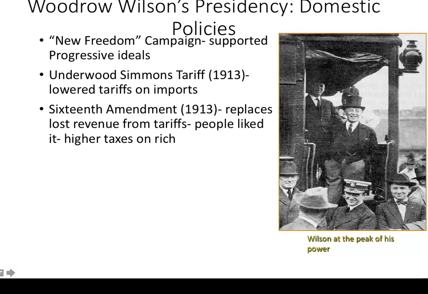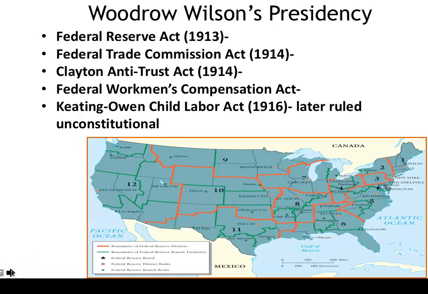Officially, the 16th Amendment gets passed while he's the president, but they've been working on that since Taft's administration. And so yet again, this will offset the money that was lost from the McKinley tariff, because now they're going to be getting money as people pay taxes in April, and that exists to this day. And it is a graduated income tax, meaning the more money you have, the higher taxes you pay.